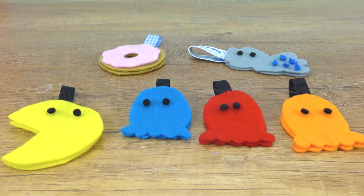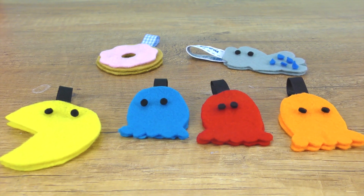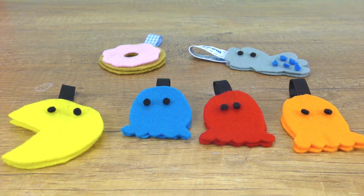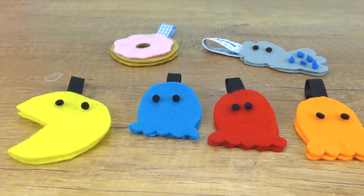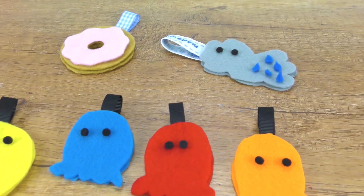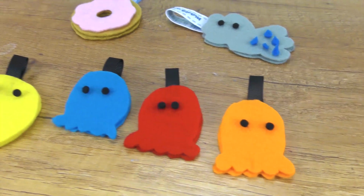Yeah, and the shape is up to you, and that's why you don't need a pattern or anything. So simply draw what you want onto the felt and cut it out. So you see that I have here some examples, so it's super easy. It's a front and a back side on each piece. For example, I'm doing here a donut. So I have two brownish pieces and one pink top extra. So the small pieces, of course, go the same way, and yeah, this is pretty much all you need.